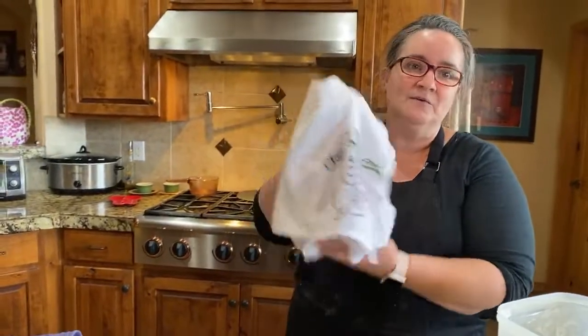So I use them now for just about everything that I need to do with baking, because not only is it cooking, but it's a happy memory every time I see them.